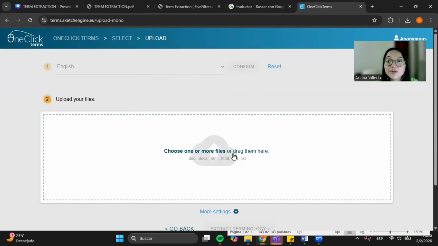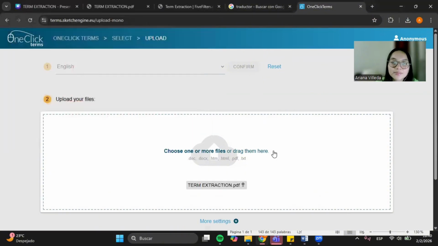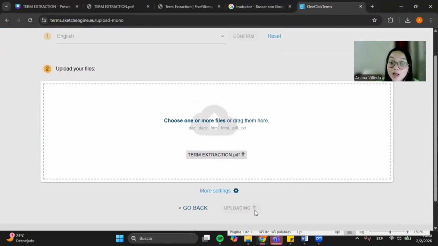Make sure you have your document downloaded in your device. So you click on it and then you look for your document. My document is right here, term extraction. I click on it, I open it. And then it's loading. We wait for it to load and it's ready.